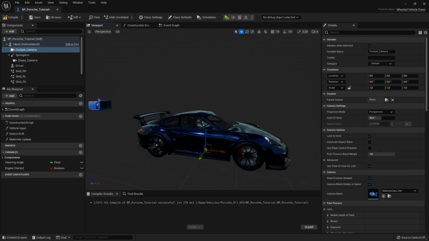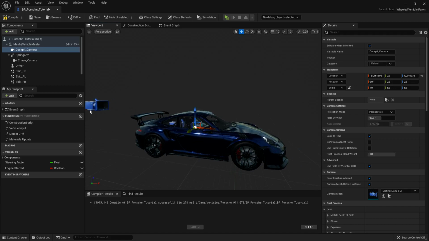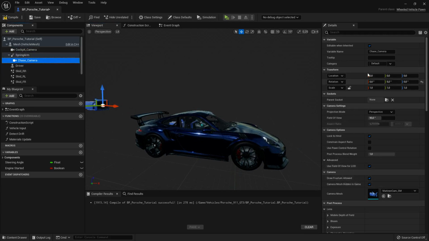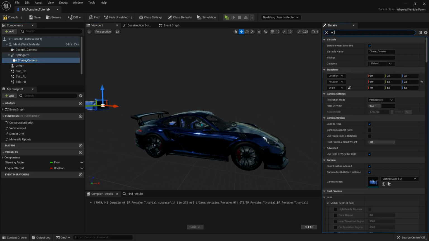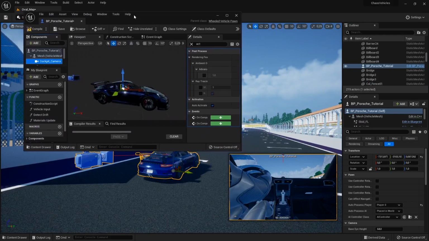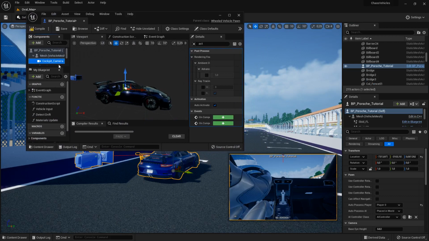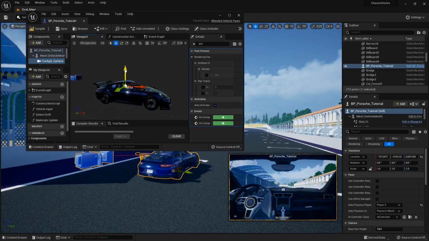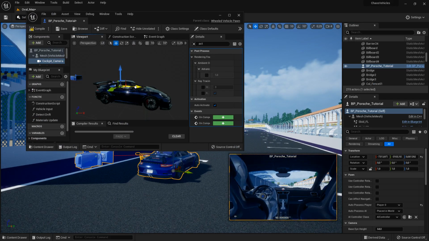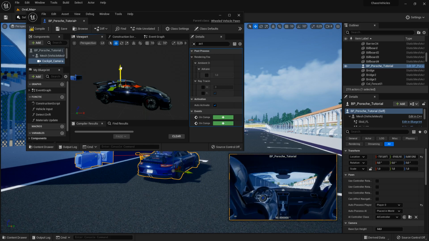Now if you want to use the same trick to adjust its position, you're going to have to select the chase camera, find the auto activate, untick it, and so when you make that smaller, the only active camera is the cockpit camera, and you can move it around and see what it's going to look like in real time. Let's go with this for now.